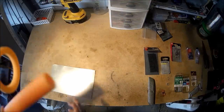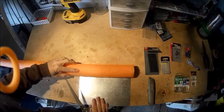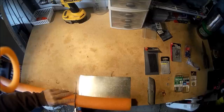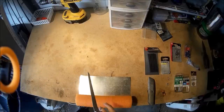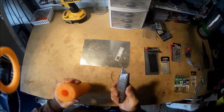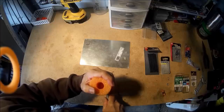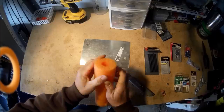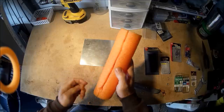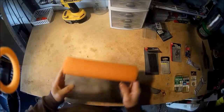So from there, we're going to take our pool noodle and cut it so it's the right length. Put that over there. There's our pool noodle. Put a slit on just the one side. My blade needs replaced, it looks like. And that's going to sit on there right like that.